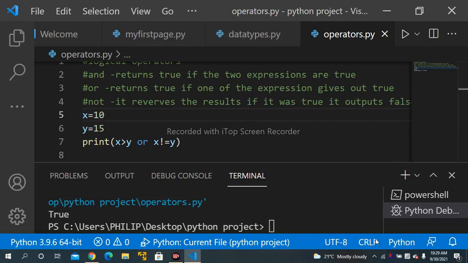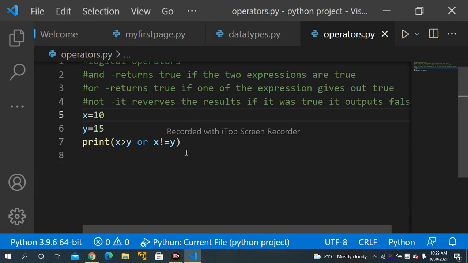After running our program, you see now it brings out true. So what if we have said that it returns true if one of the expressions is true? What if none of the expressions is true? Let's say you have equal.